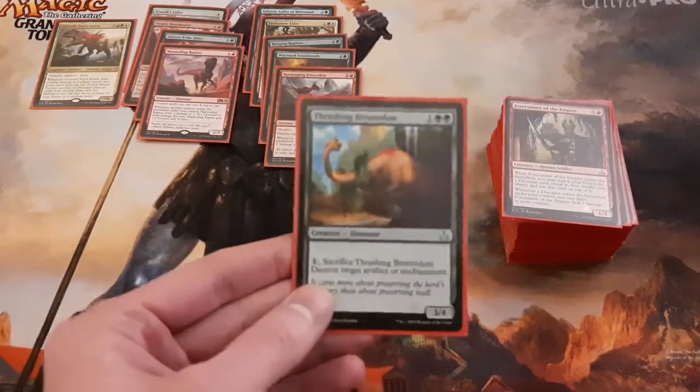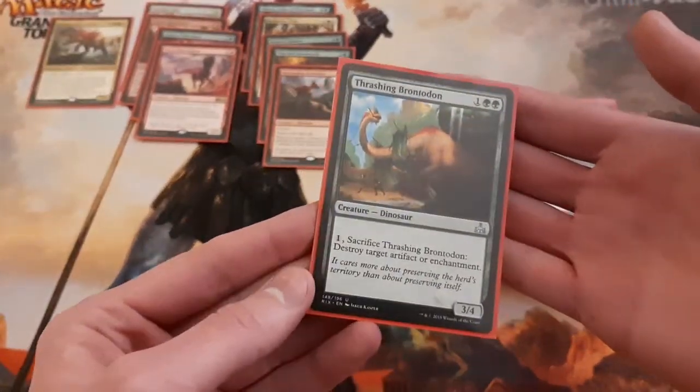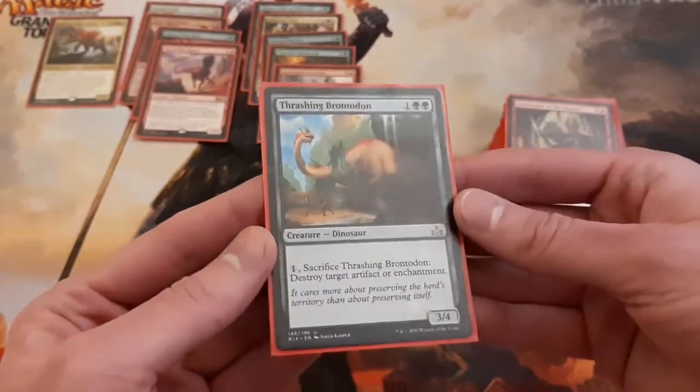Got a Threshing Brontodon. This is artifact and enchantment removal on a dinosaur. It's a 3/4 for 3, so it's a pretty great card for this deck.